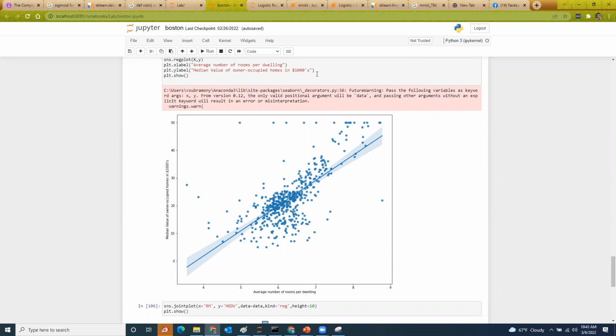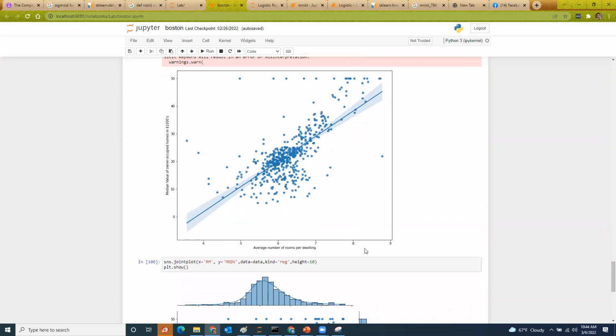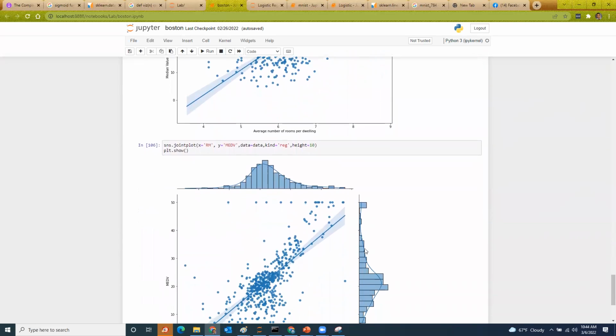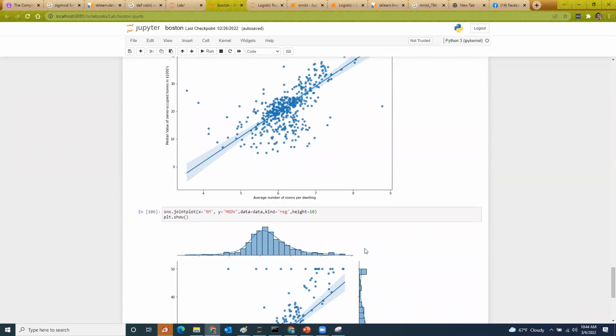So in these 506 rows, we are able to draw the value, and using linear regression, it is able to find the best fit line. You look at the line, and now you can start predicting, okay, if it is 6.5 rooms, what will be the price? So we can predict the value. You can try this linear regression by yourself. This is one example, the Boston model.